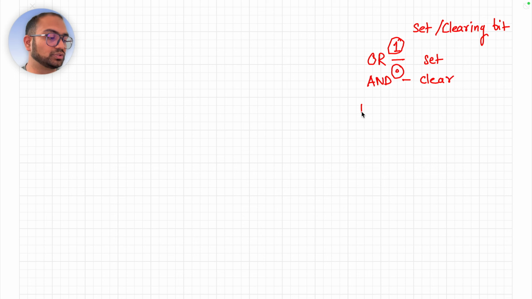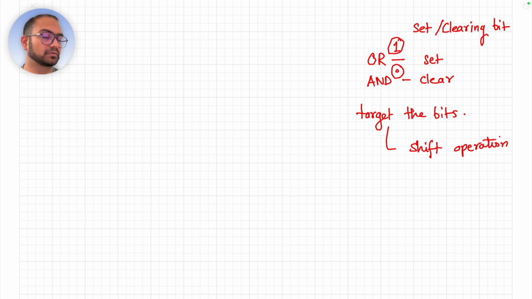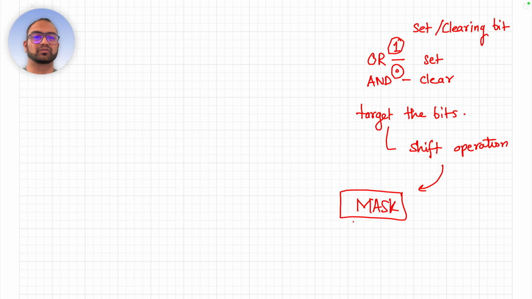And then to target the bits, we need to use the shift operation. And the shift operation helps us create something called a mask. The standard term across the open source community is mask. So you create a bit mask, so to speak, to isolate.